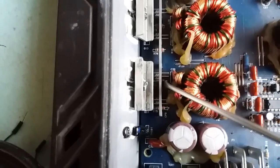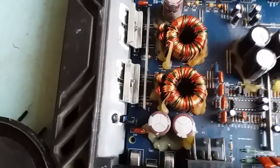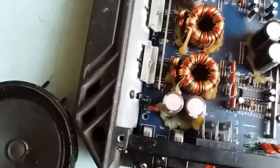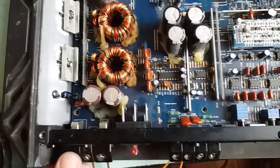So that's that, and yeah, I don't remember, did I mention it or not, I also replaced those fried resistors, as you can see. This one, and this one. Two of them were fried, but I decided to replace all of them because they might have gone flaky after that incident. So that's that.